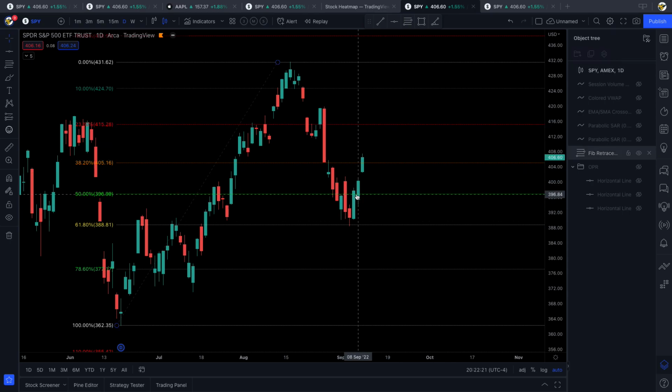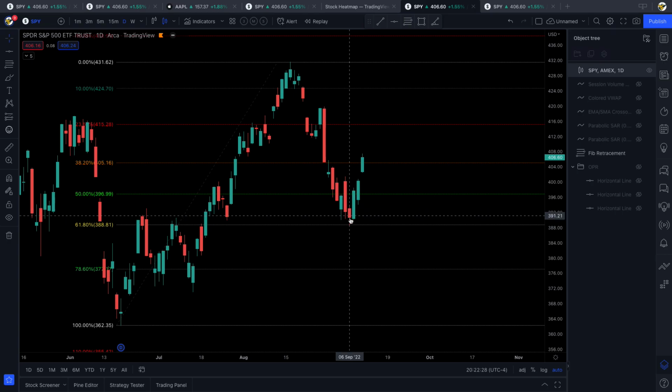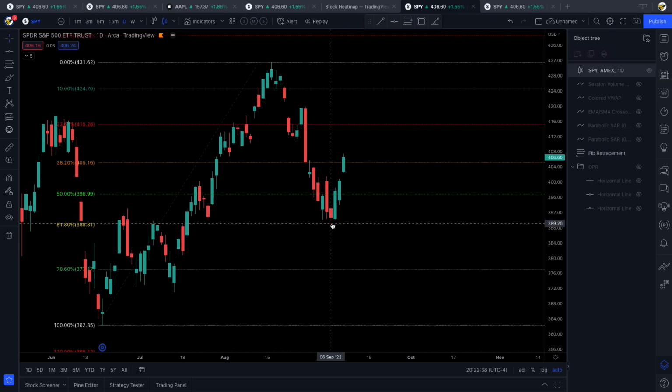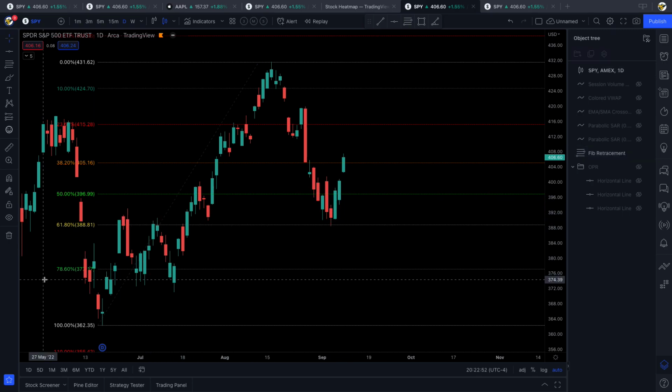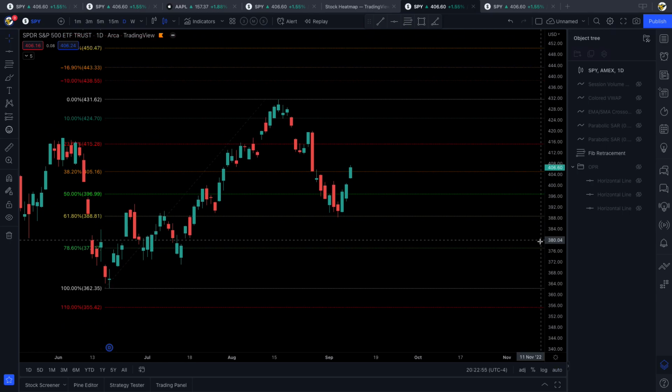Before these green candles even printed, we did this. I can't remember if it was Monday, Tuesday, or whatever, but I drew this and it hit that 618 on that candle. I think it was me and OT talking, and I said I'm expecting it to push up. It might have been on Tuesday, or even last week, on this red candle here. If it doesn't and it pushes down, I feel that we're going to hit the 10% level.